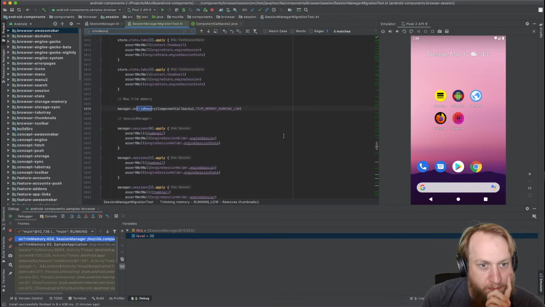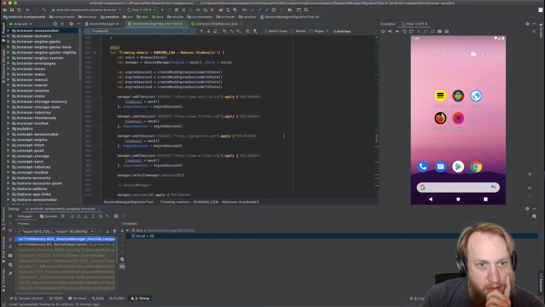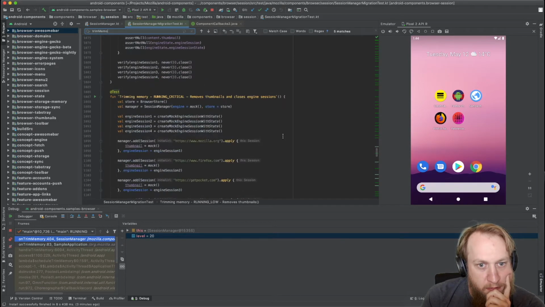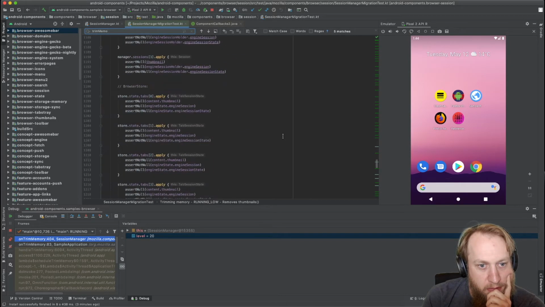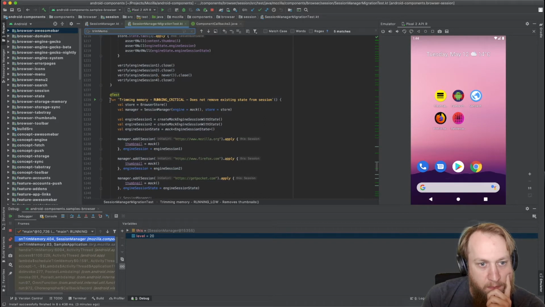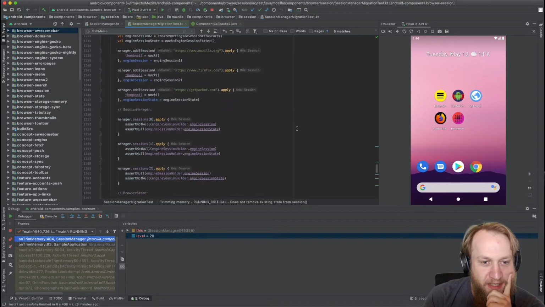So the test we wrote should be somewhere over here. Yeah, we had a bug that if we trimmed memory twice, or ran on trim memory twice, then on the second run we removed the state.